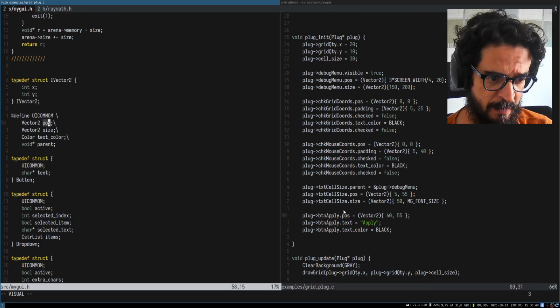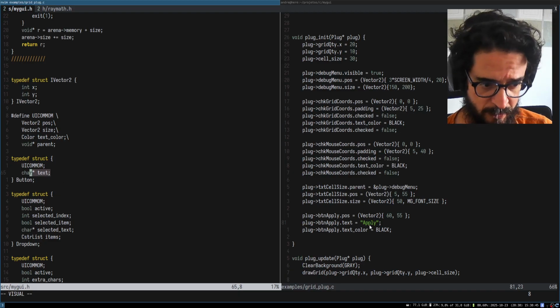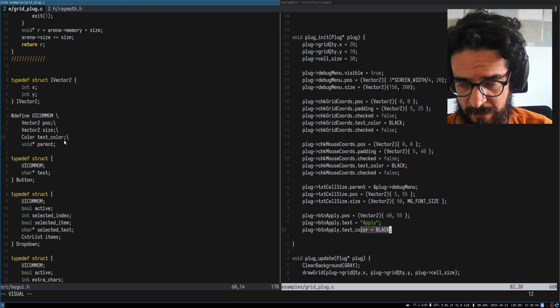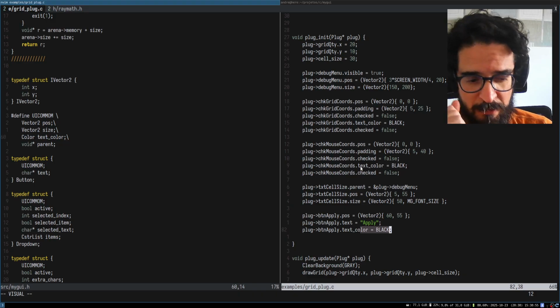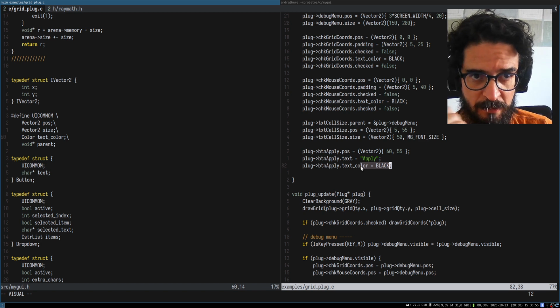Yes, the button text, we do have, it's working, apply. And text color is black. Yes, the color is correct, but the background color is not correct. The background color is black.